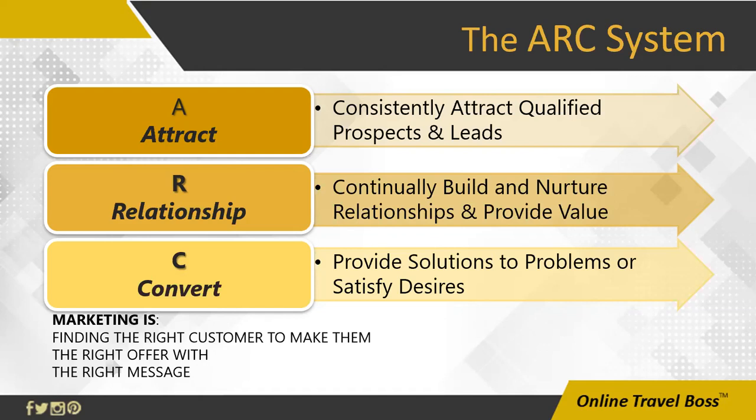And then once you attract people, the thing that you want to do is make sure that you have a process in place to relate to those people, that you are building those relationships. So it does you no good to spend a lot of effort and time growing an email list and then not sending emails out, right? It doesn't do you any good to collect business cards and do nothing with the information. So that R is critical, that you have a process by which when you get a contact that you communicate with them, you start relating with them, you start engaging with them. Social media is a great place to do that. Email is a great place to do that. Networking obviously is a great place to do that. But again, you don't want to attract and not relate.